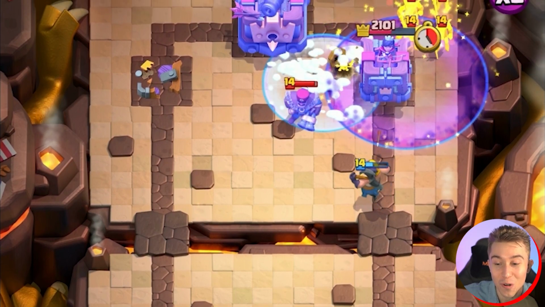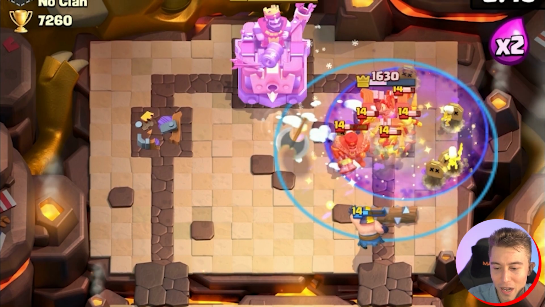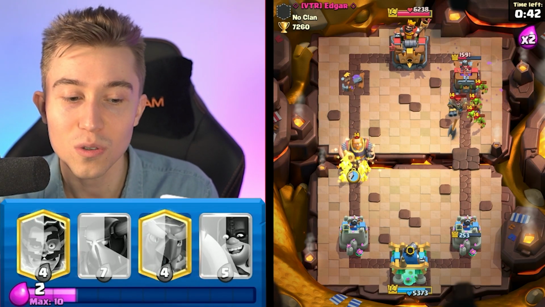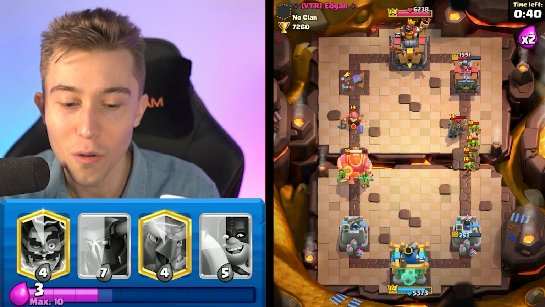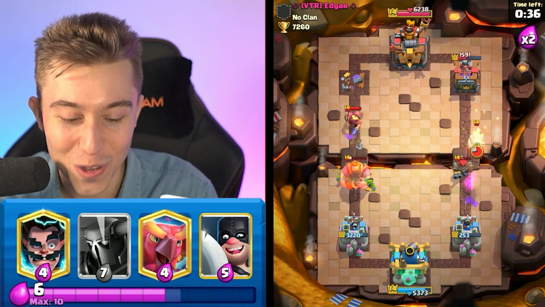Wait, he's lining it up for me. What a nice sir. What a stupendously nice person. If I go in for a Tornado here, I think that the Executioner's going to die, so that was pretty bad on our end. But he doesn't have Log since he used it on defense, so we can conveniently go in for Goblins. He's not able to pull all four of the Goblins at once. Too many for you, my dude.